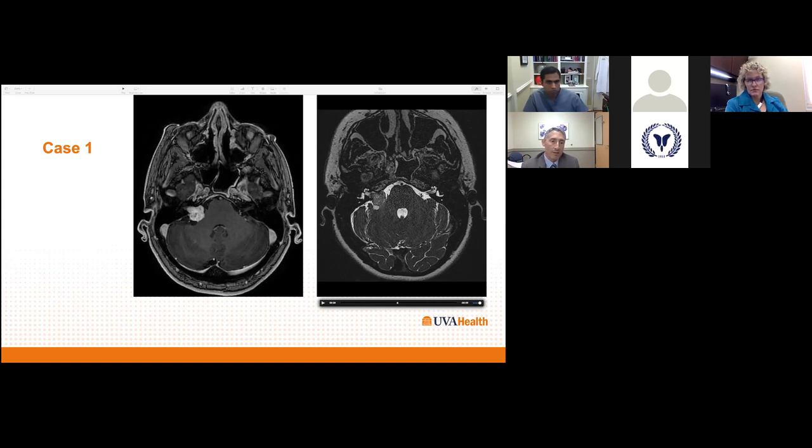Probably would go retrosigmoid in this case because so much of it is in the CPA and really not much is in the IAC from what I can tell, but I think you can do it either way. I think the other thing, Ashok, that I sometimes see, especially in these patients who look like they don't have a lot of tumor in their IAC, is that when you open their IAC, it's not an open space. It's not normal in that distal IAC. So even though on that FIESTA or CISS sequence, it looks like the nerves are just hanging out in a bath of CSF, they frequently are not. There's either arachnoid that's really inflamed, or there is in fact tumor there, even though it looks like you may not have a lot of it on the imaging. There is definitely something in that fundal fluid cap.